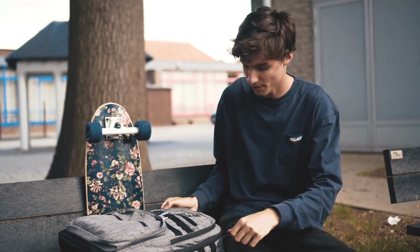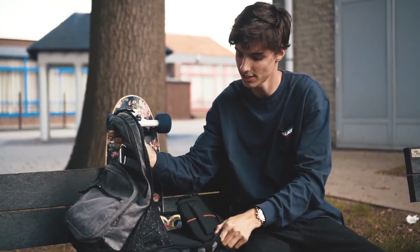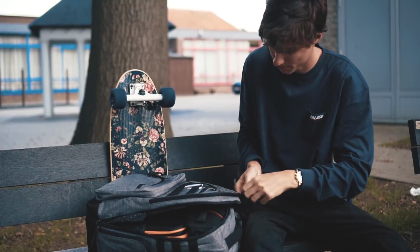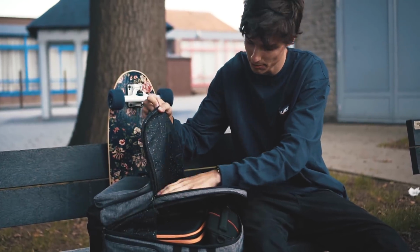First of all, the main compartment. The cool thing is that it opens up entirely to the bottom, so you can really see everything that's inside. Zipper here, another zipper here, second big compartment right here. You got 2 places for like headphones. It's really handy for cable management.